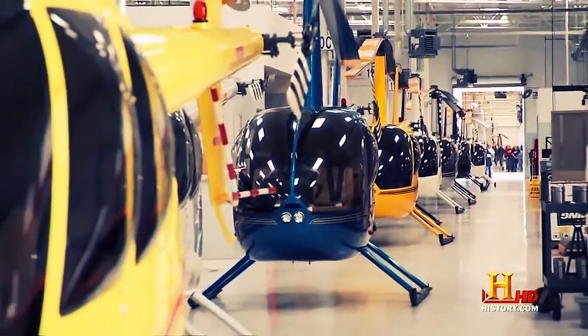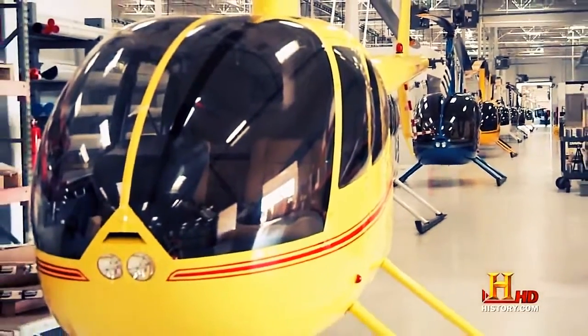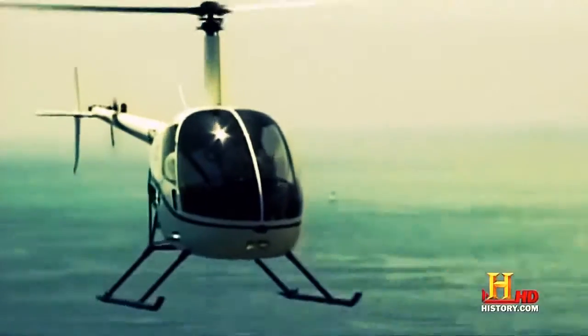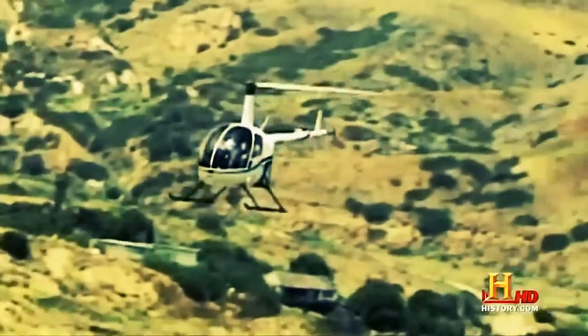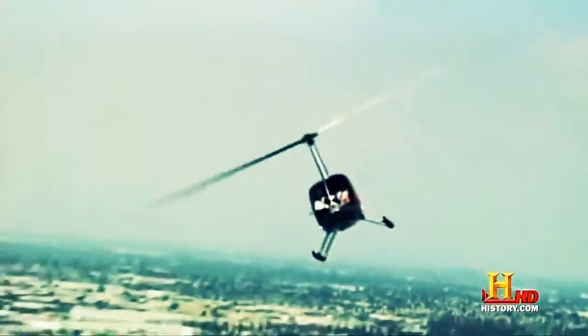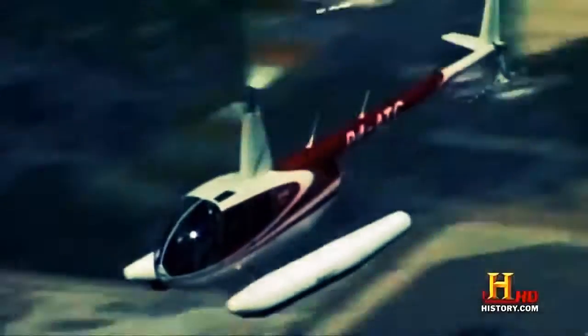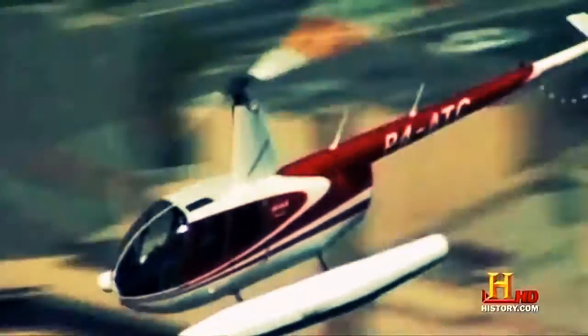That is by far the most practical type of engine to use in a small, light helicopter like ours, because it burns a lot less fuel than a turbine. Though less powerful than turbine engines, they still push the R-22 up to a top speed of 110 miles per hour and the R-44 to a top speed of 135 miles per hour, giving them both a range of over 350 miles.